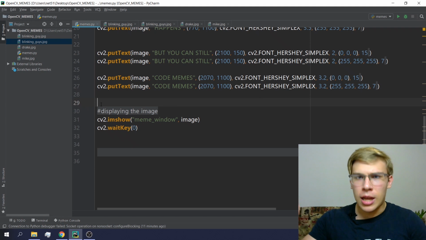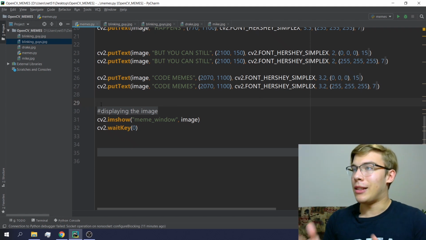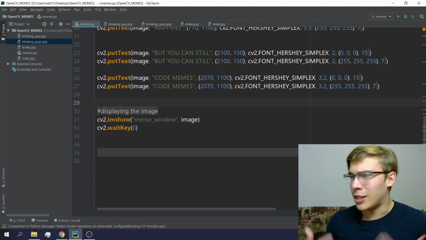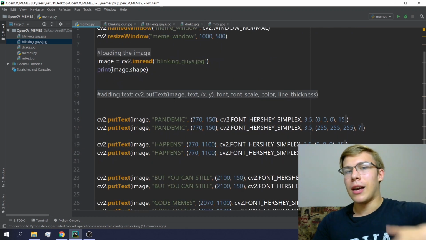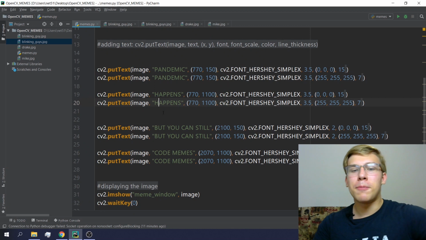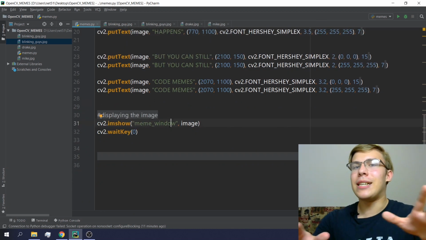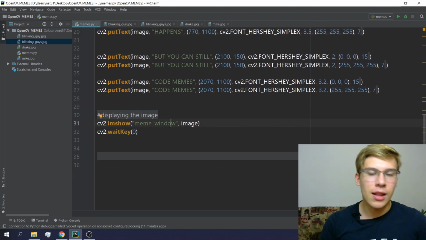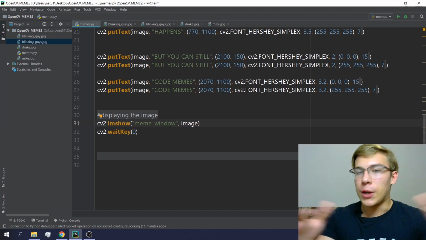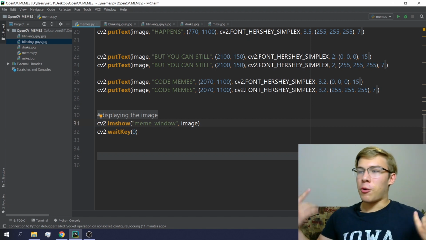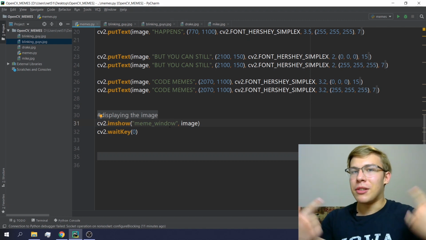We're gonna do a lot more fun stuff in the upcoming videos. And as I've said, this is not just about making memes. I think this is clearly a lot about making memes, but the basic skill that we'll learn will allow you to start doing, say, computer vision and machine learning much more easily on the OpenCV side.